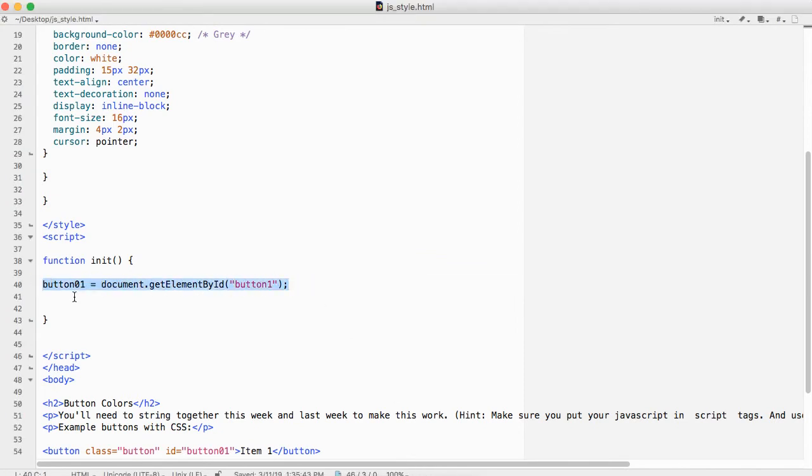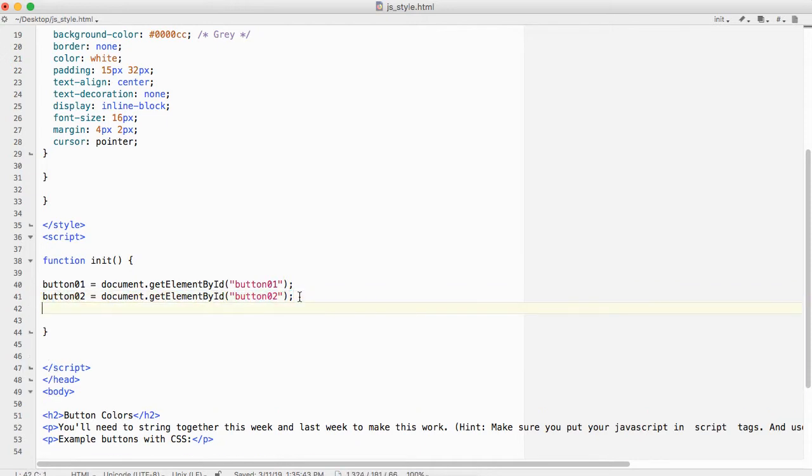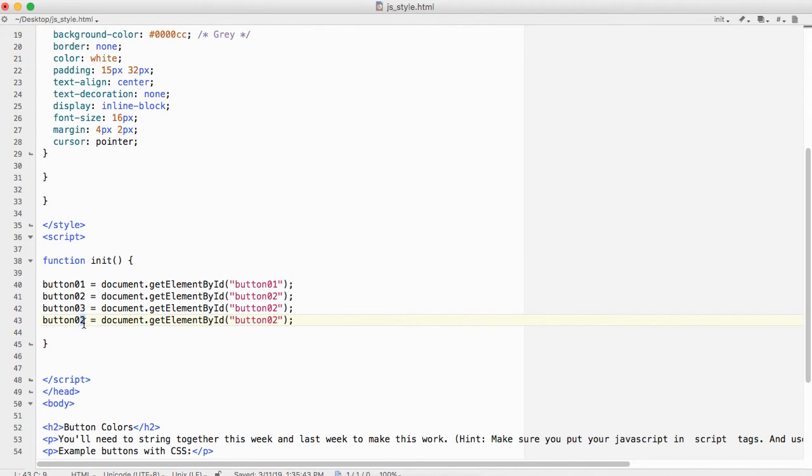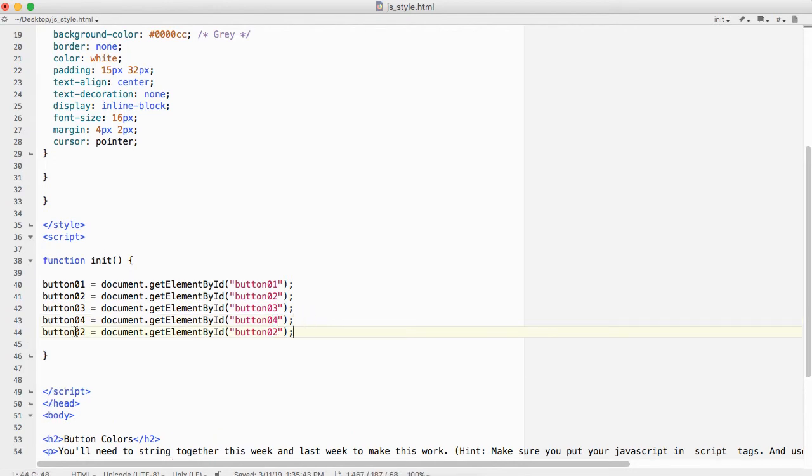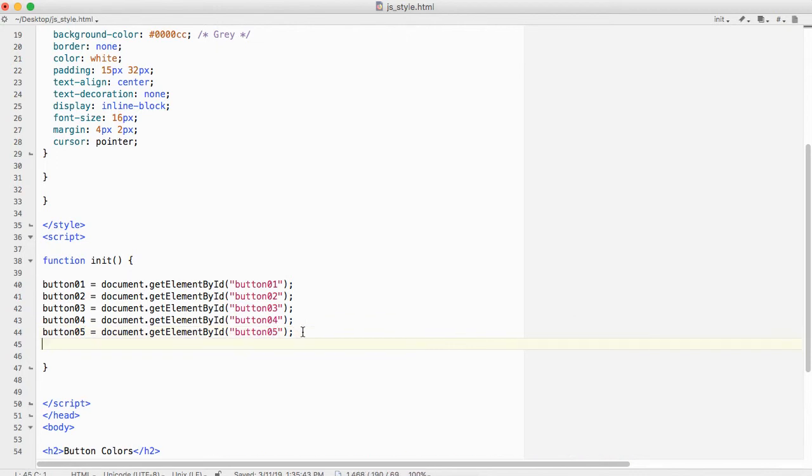Now in some of the emails that you guys have sent me with your questions, some of you forgot to actually change this part right here. That should be 01. This becomes 01. This becomes 02. Some of you didn't change that part. Copy that. Button 3. Button 4. And button 5 becomes button 5. Cool. All right, so now that we have defined our variables, button 1, button 2, button 3, button 4, button 5, now we start adding our event handlers.